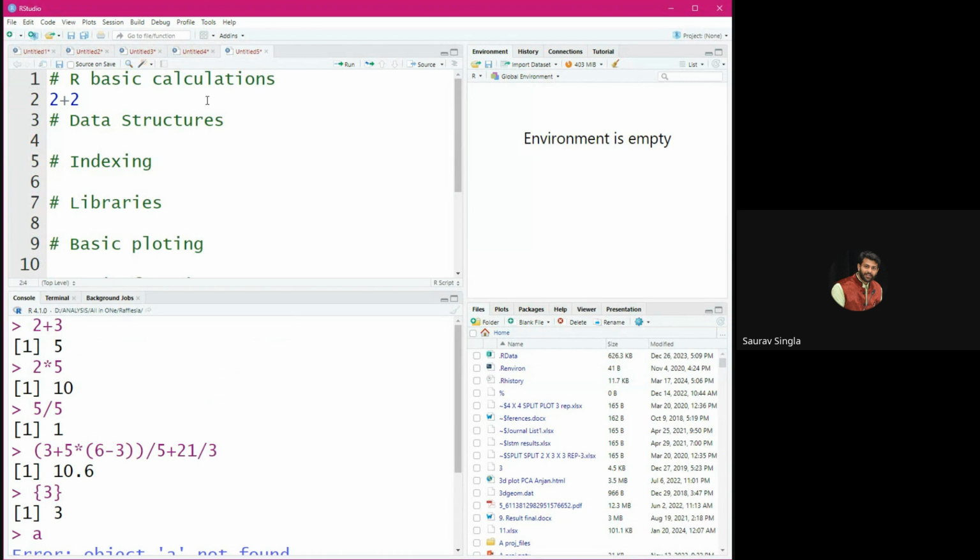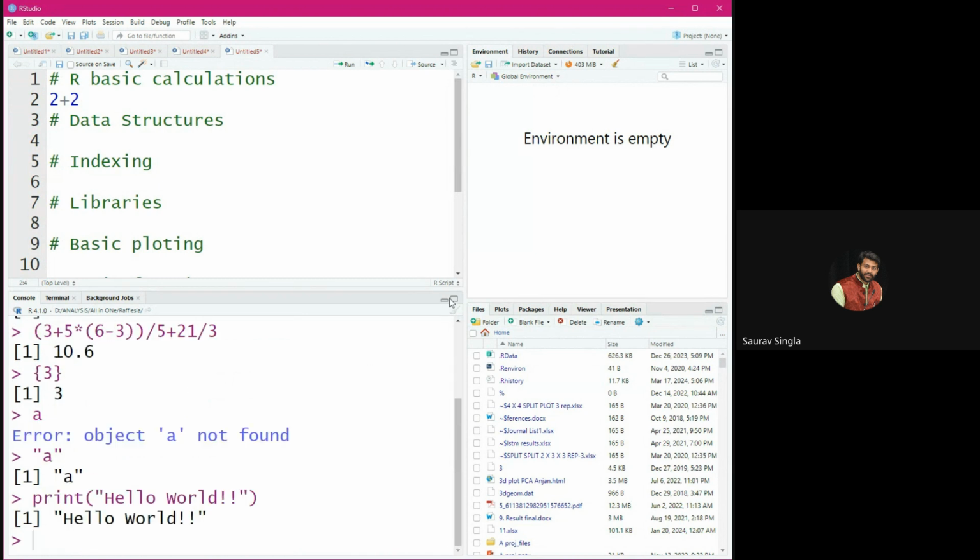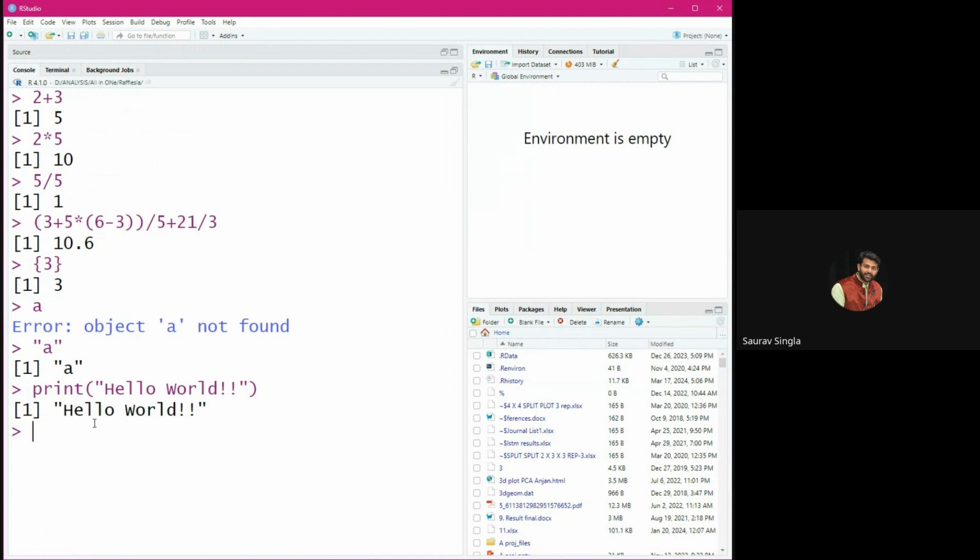Now listen. Here in console, if I write a command, if I write 3 minus 5, I press enter and it gives me the result, that is minus 2.